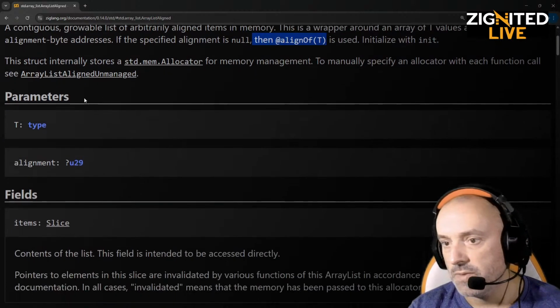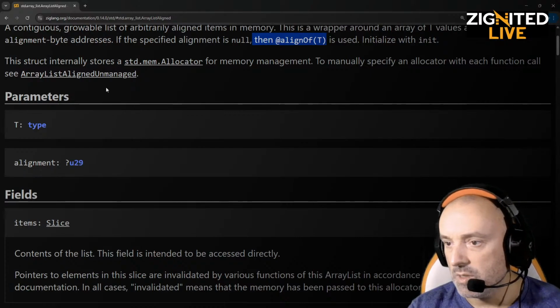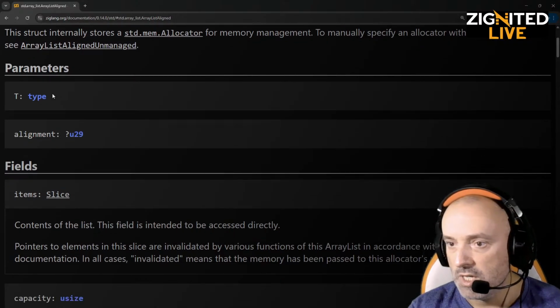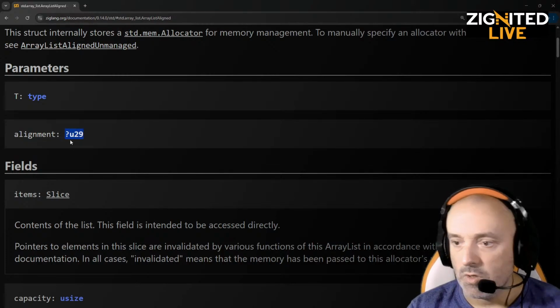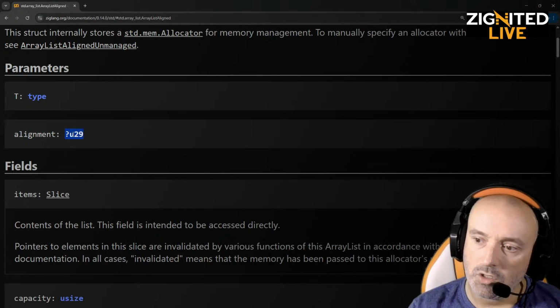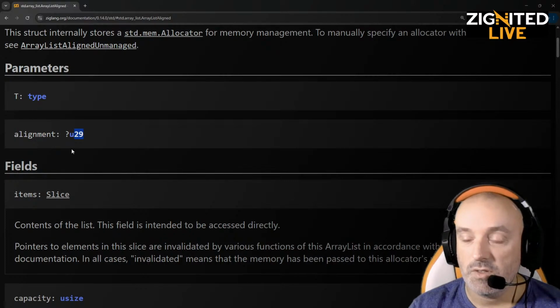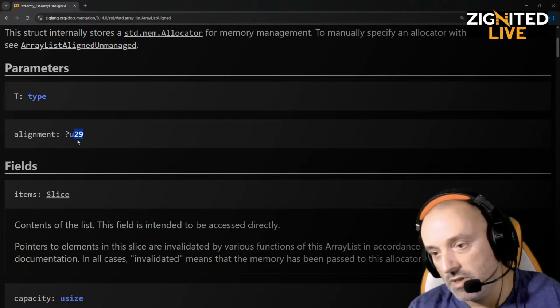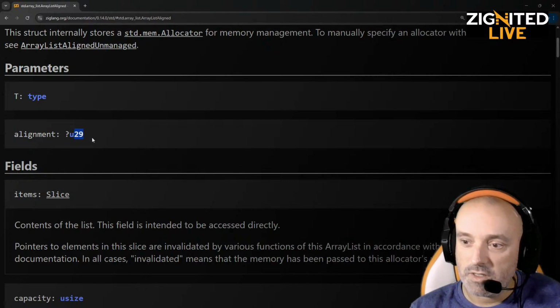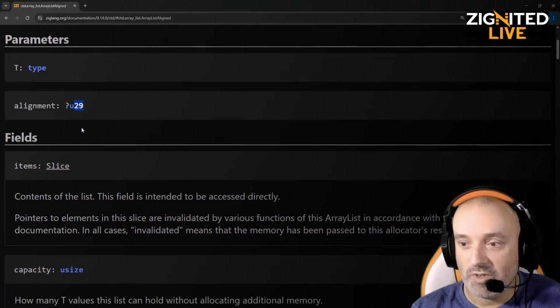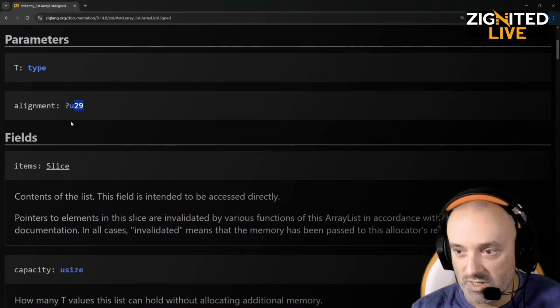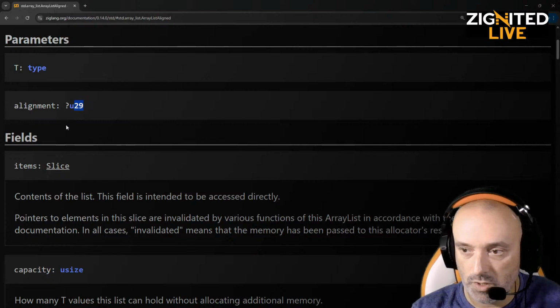Okay, this is similar to before. Parameters: T and alignment, an optional u29. So I guess it's not a random number that they have chosen, but it's interesting to see it's 29. It's not something like 32 or 16.